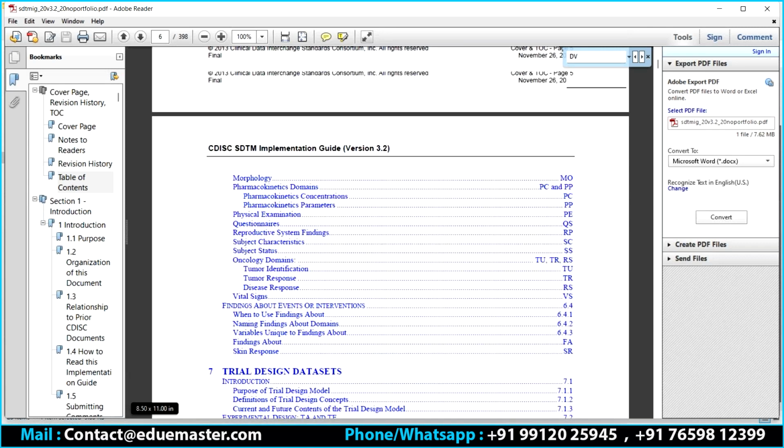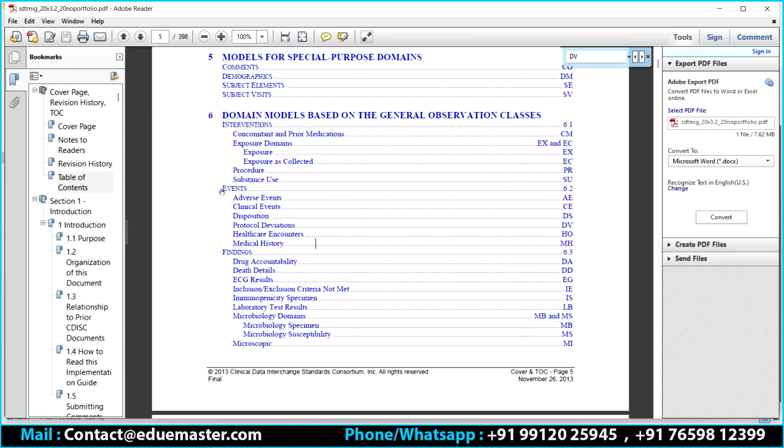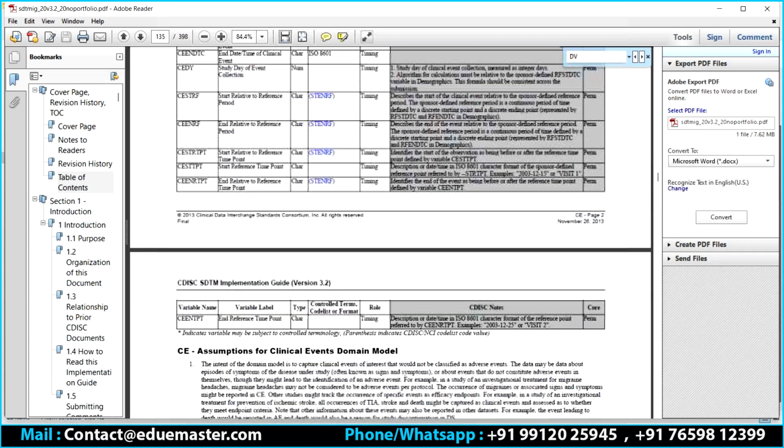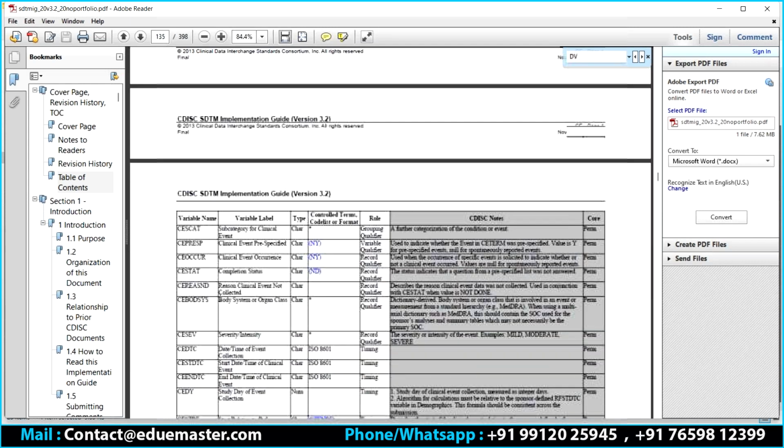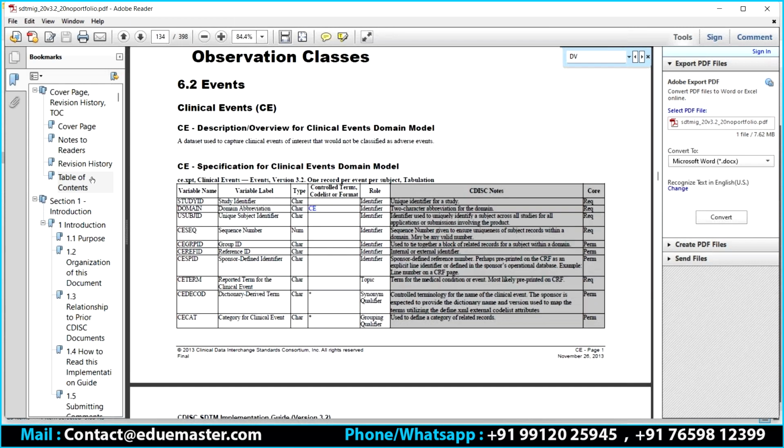So what we do is tomorrow and the day after, I think 2 days are more than sufficient to complete your remaining events domains. These are a little time-consuming, I can say, because clinical events will take time. There will be so many variables. See this. There are more variables, I can say around 22 variables. So it will definitely take time.